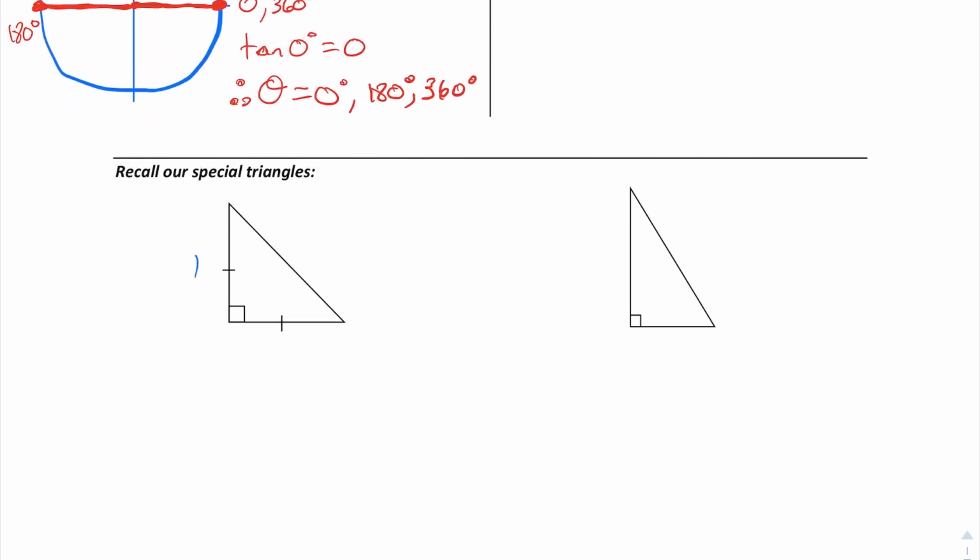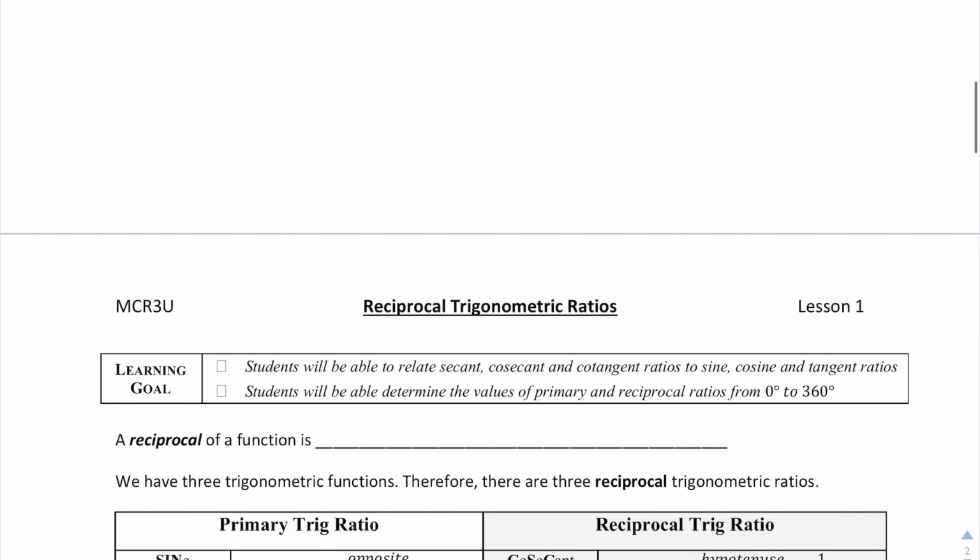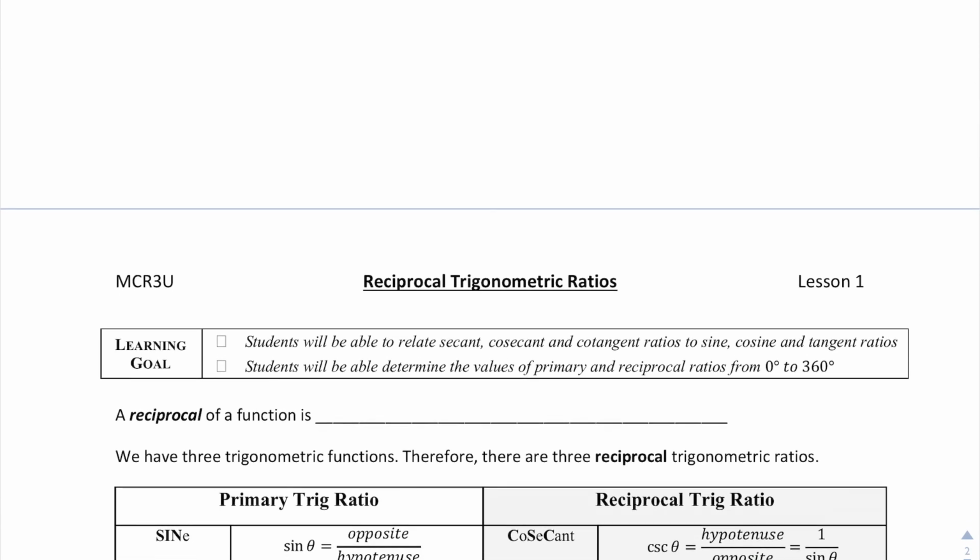So just to reiterate, you really need to know these special triangles, and some people memorize the table, and that's totally fine. Other people will just memorize these two triangles, and that's great. So remember 45, 45, 90, we have the opposite sides to the 45s of 1, and then my hypotenuse is root 2. And then this guy, which is the 30, 60, 90, gets values of 1 like we did just above, root 3 and 2. Okay, we're going to use that stuff a lot today.